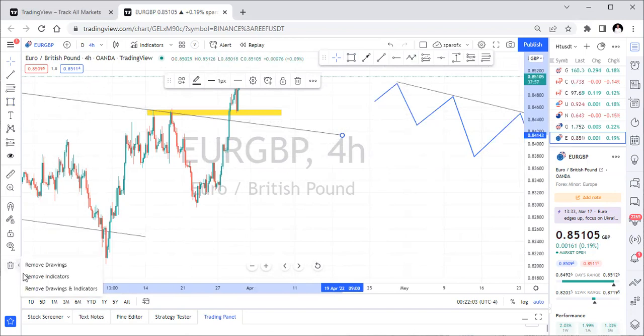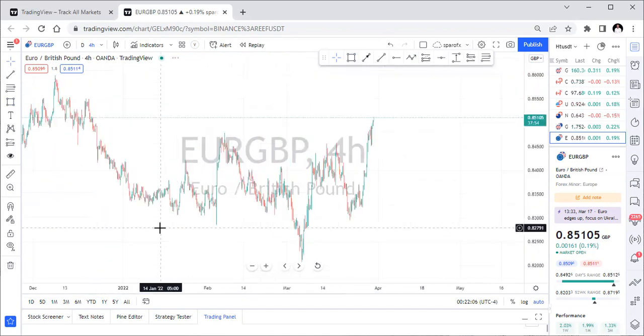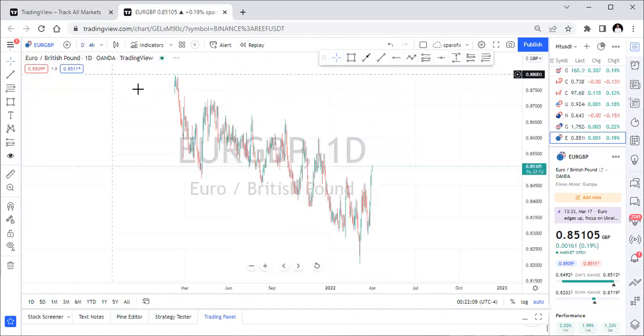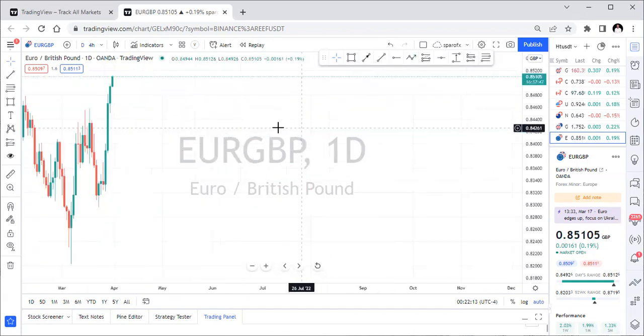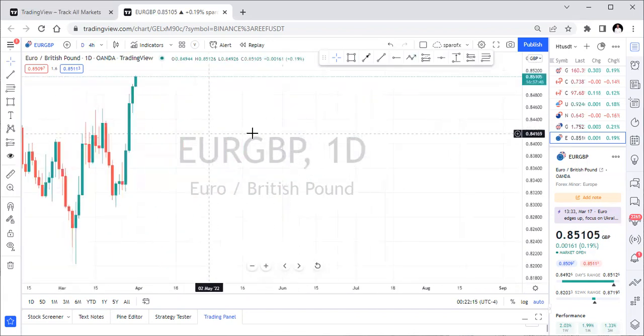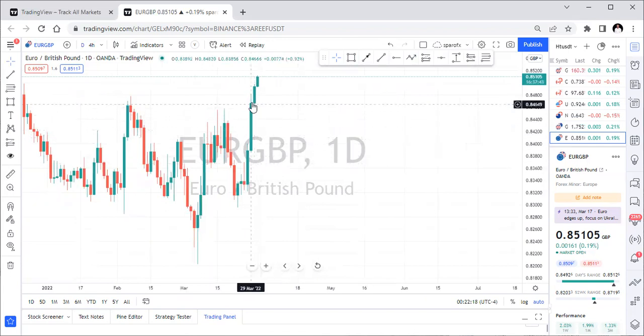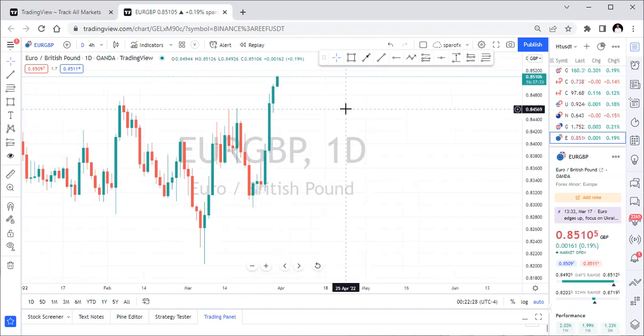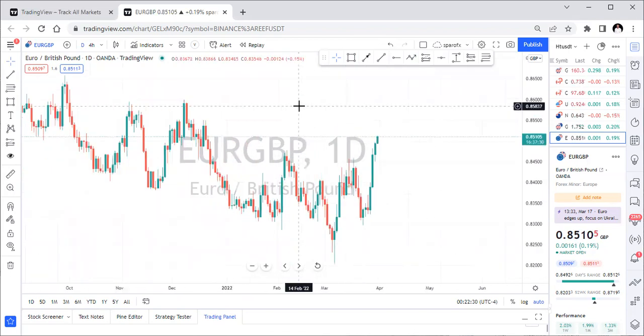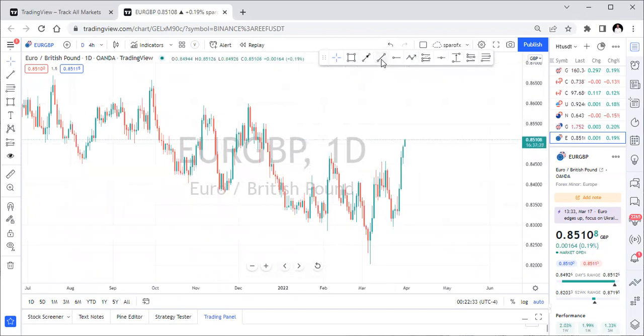So I will be using that today to make an analysis on EURGBP, and I'm currently on my daily time frame. You can see from my daily time frame that the market has been bullish for 4 days now, and I won't be going against the trend. I will be looking for opportunities to take buy positions from this very point. Let's dive into the technical analysis aspects.